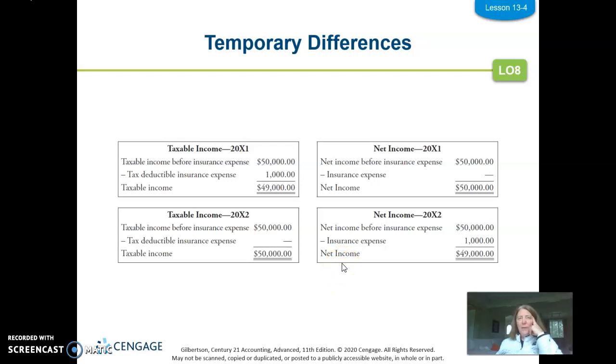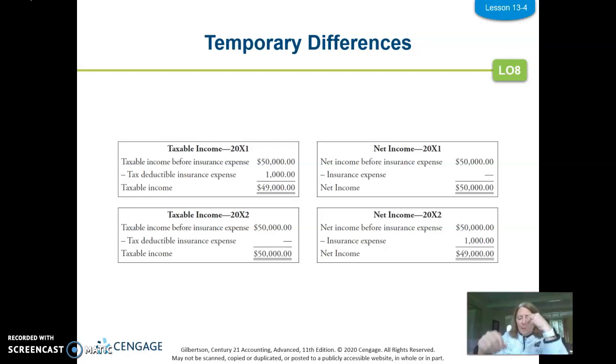So the other thing that I would want you to add in your notes about this is the one that is typically the largest is depreciation expense. That is the biggest timing difference typically. For net income, we typically use straight line depreciation to amortize or depreciate that over the life of the asset. If it's 5 years, then we'll depreciate, say, $100,000, and we'll do $20,000 every year to get to $100,000.